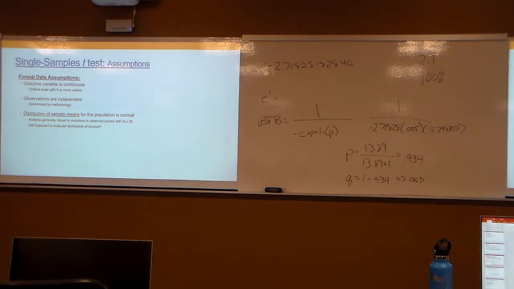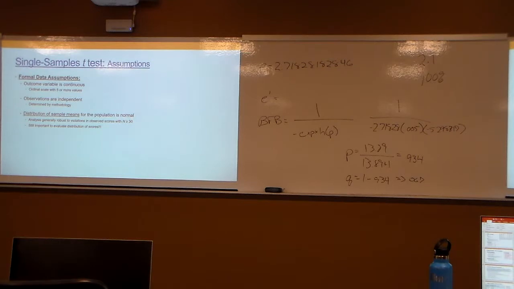So if I'm looking at height, even if I have a sample of 10, the distribution of sample means for all samples of size 10 still becomes normal very quickly if the distribution of the population is normal. Height has a normal distribution in the population, so I'm going to be fine. Now, if I'm looking at acts of aggression on the playground, that's not going to be normal. The distribution of aggression is going to be very skewed, and that's problematic unless I have reasonable size samples. If I have sample sizes of 20 or 30, even though the phenomenon I'm looking at is skewed, the distribution of sample means is still going to start to become normal.